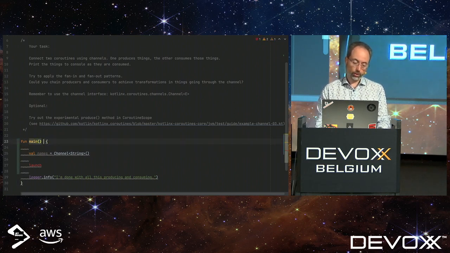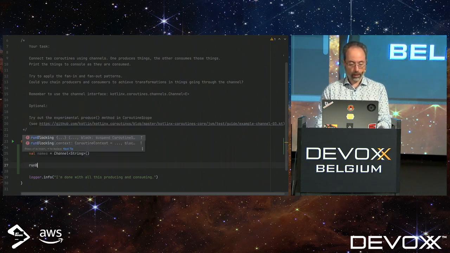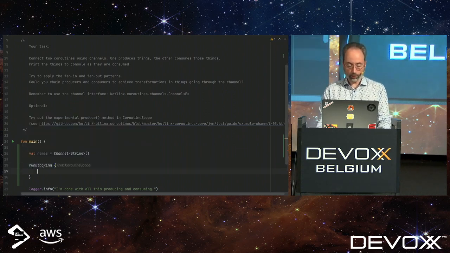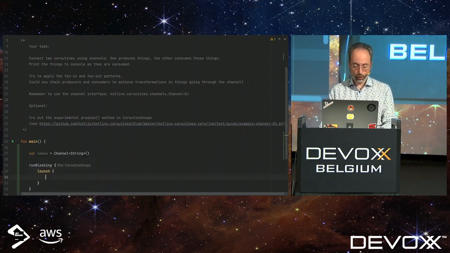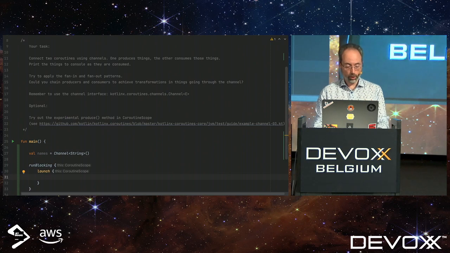Now, do I want to do this? No, let me do this inside here, just so we can have that nice logger over there. So we launch now one coroutine. This coroutine is going to send some names. For example, Sarah, John, Mary, Bertian.